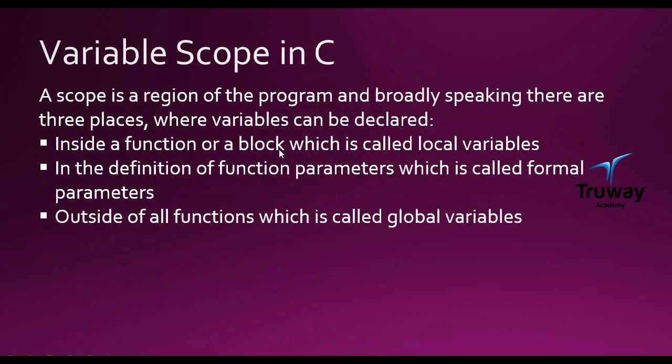That's what we are talking about here, the scope of the variables. If I'm creating a variable inside the main, inside a function or block, we call it a local variable, which is locally inside the function. Sometimes I write a function where I pass a parameter to the function, so I can also declare them there. We'll see them later. So they can be the parameter to a function, or inside a function, or outside a function. Only three possibilities we have in C language, so 3 scopes. We'll understand them later.